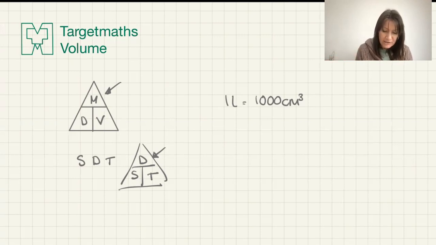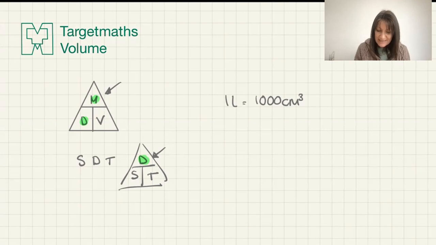So what I do in class to help students make sure they get this the right way round is to see in this triangle, the M and the D is mum and dad. When mum and dad are about together, mum's in charge. She's on top, okay? But when she's not around, and she is nowhere to be seen in the DST triangle, there is no M. So when mum isn't around, dad's on top. And I know it sounds a bit silly, but again, when you can come up with something that's going to help trigger that memory, that's all we're trying to do at the end of the day.